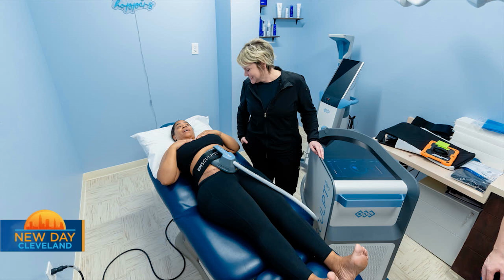And now we're getting into the Emsculpt NEO. But I want to continue on this EmFace situation first. So how many treatments do you get? What does it end up doing? They're 20-minute treatments. You get 4 of them, so 1 a week for the course of 4 weeks. If Monday's your day, every Monday at noon you're coming in my office for 20 minutes, in and out, quick procedure.